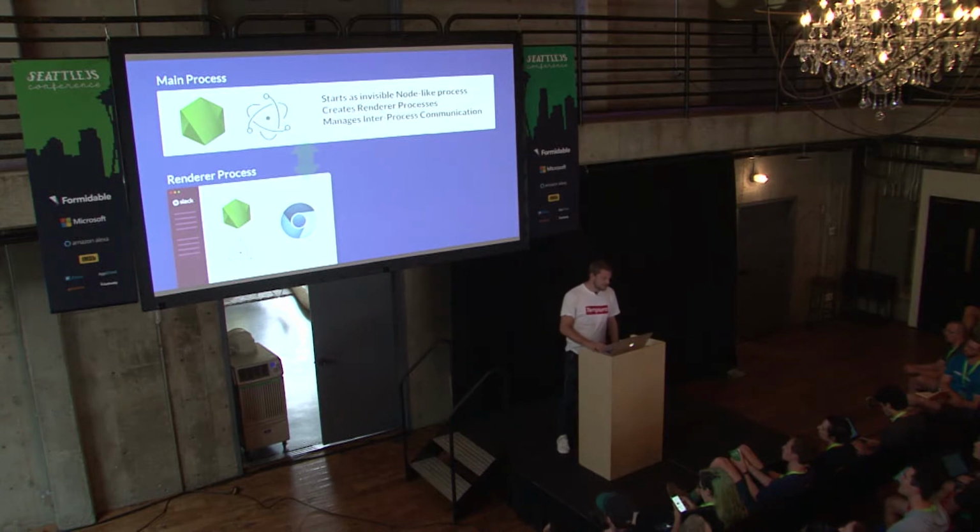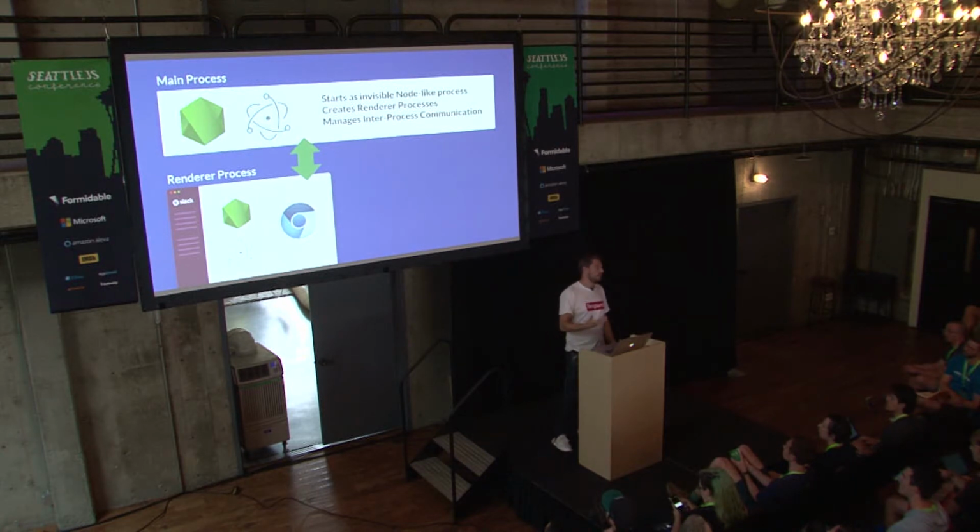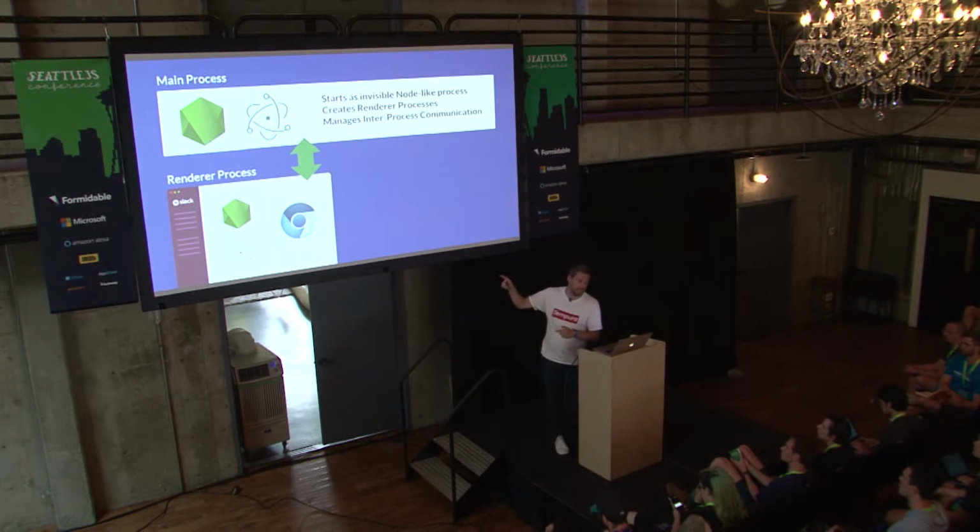And then those two processes can talk to each other. There's something called the IPC module, which is coming out of the Chrome world, which is how Chrome maintains the communication between its main process and each individual tab and window. And you can basically use that IPC to send objects and messages back and forth, right? That is something that's totally available to you. So here's what you can do now.